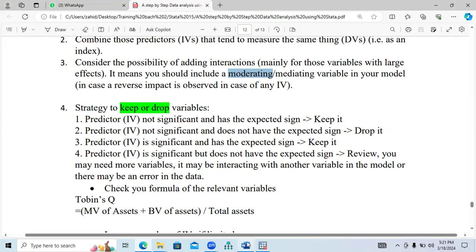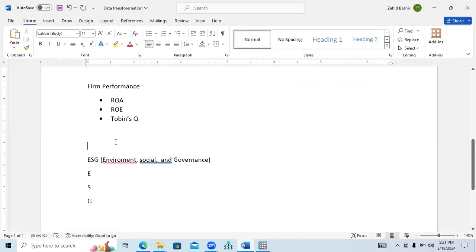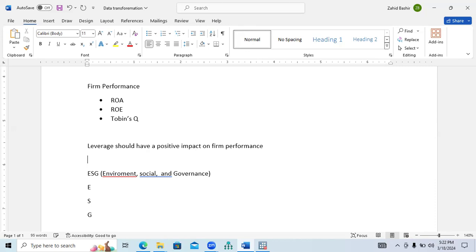So let's suppose I am expecting that leverage should have a positive impact on firm performance. This is my expectation, but I notice that my regression results give me a negative sign, and it is also significant.